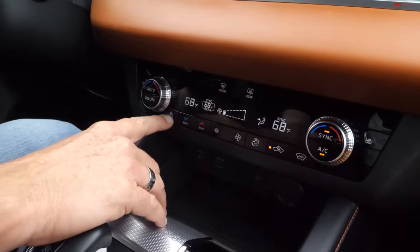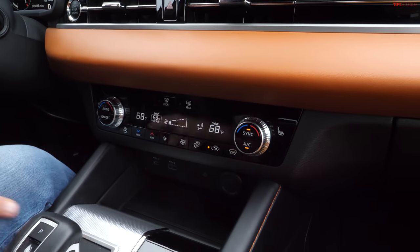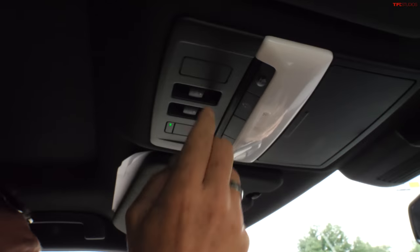As far as a family hauling car goes, it's got a lot of creature comforts. It's got a lot of cool stuff, like, look, heated seats, heated steering wheel, dual zone climate control. I think there's a lot of value in even a giant sunroof, which I can open up. There we go, to show you. I would say this qualifies as an almost full-length moonroof when it goes all the way back. Yeah, look at that. That's pretty nice.